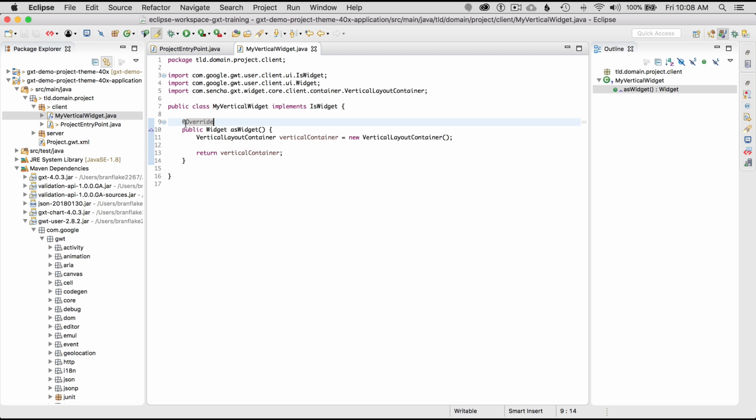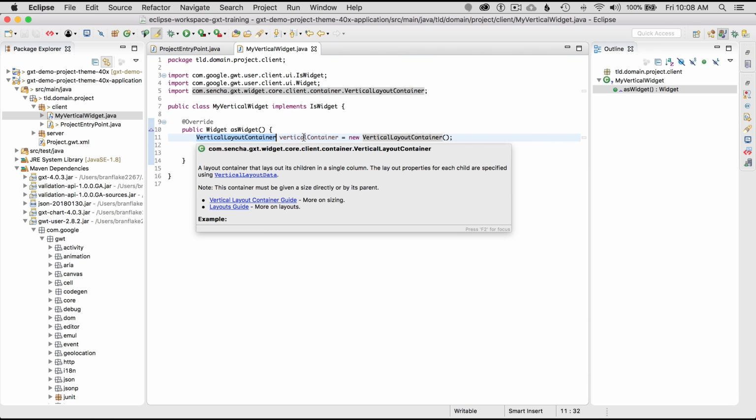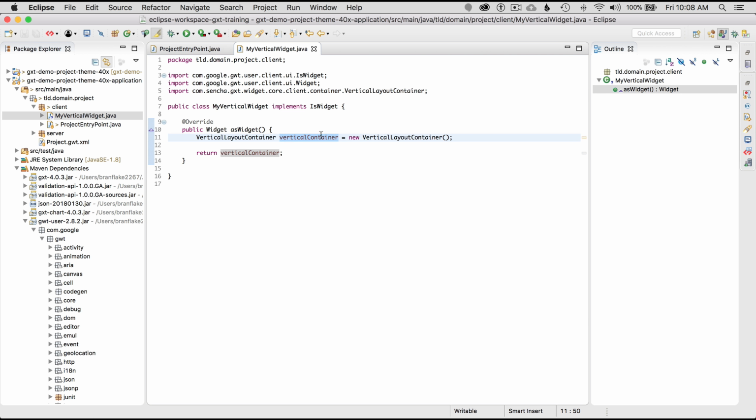What this does is, when this widget is constructed, it's not wrapping the vertical container. Now I'll show how the composites wrap the widget that you're constructing, or the widgets, but in this case it's a vertical container. Well, the next thing I want to show is how to cache this widget so it's not constructed or initialized every time you attach this widget to the DOM. And then I'll talk about some of the pros and cons to it. So let's look at doing that.